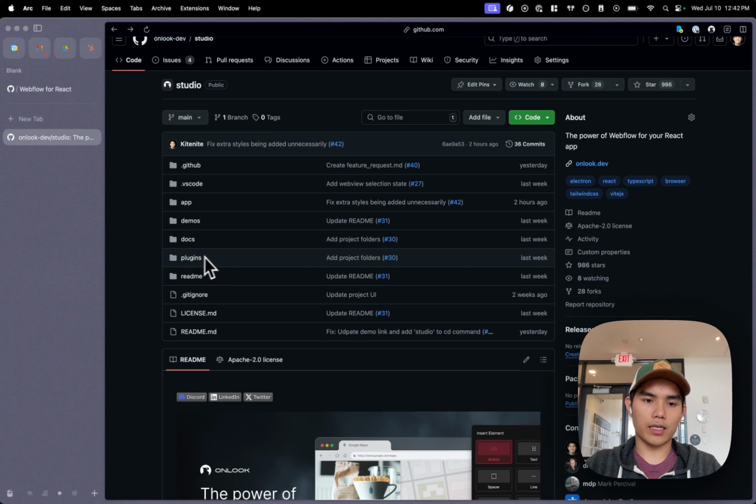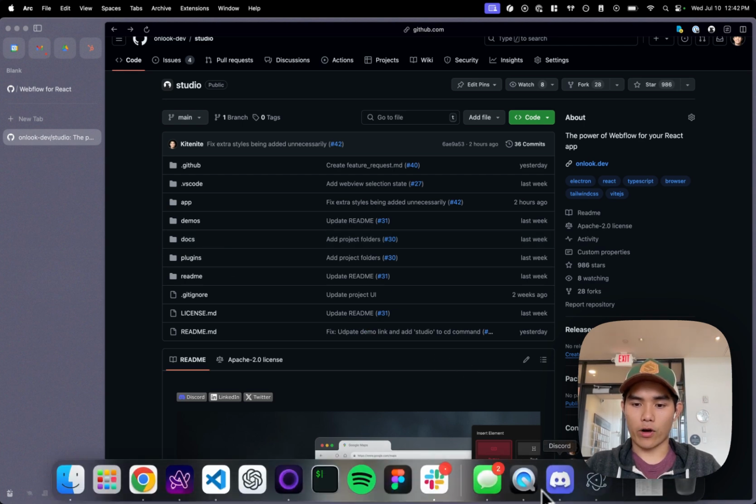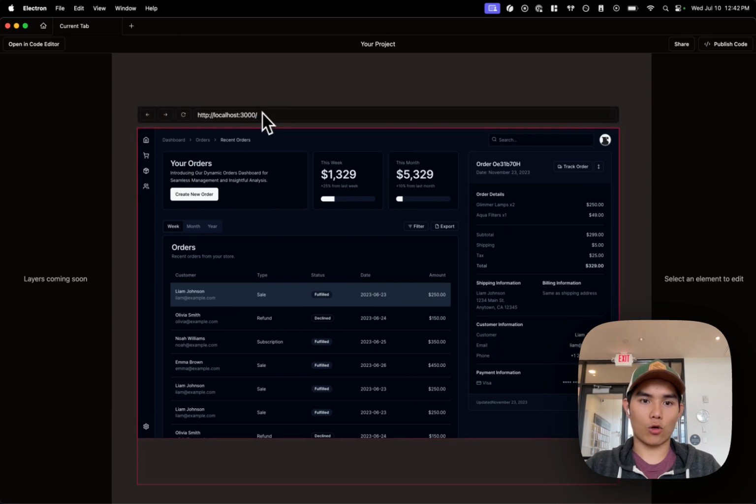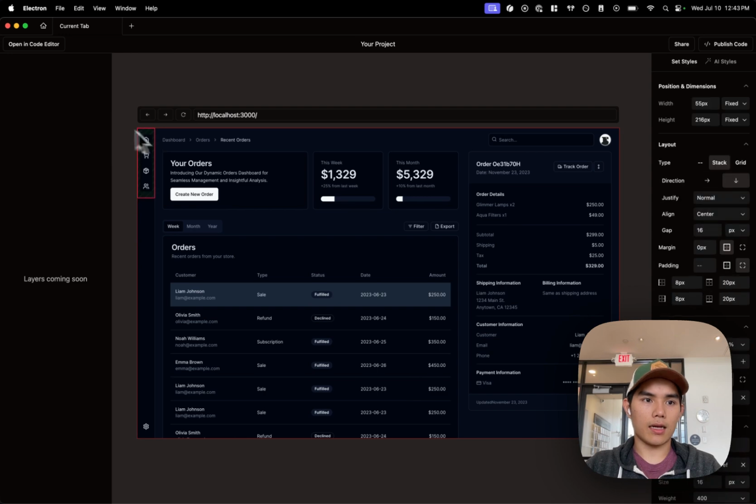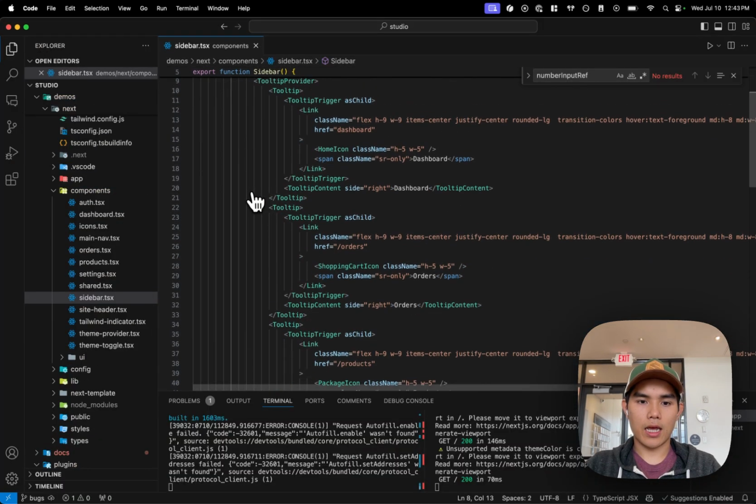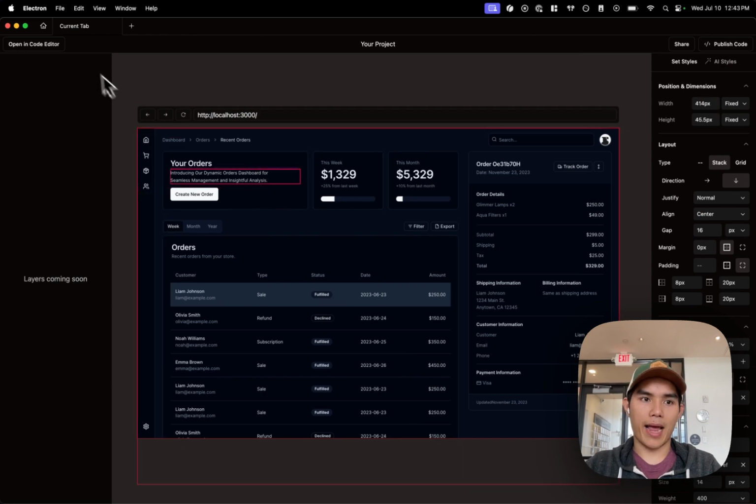And then there's a plugins folder, which holds the aforementioned preprocessor. The way Onlook works is, instead of doing all this setup with React and adding a new component or whatever, there's only really one line of code change to make Onlook work with your app. For example, here on localhost, I'm running the demo app, which is just a regular React Next.js app. But it has the preprocessor added in, which allows us to understand where each element, like any DOM element, is mapped back to its code. It adds a tracker that gives the editor information on where the code is.